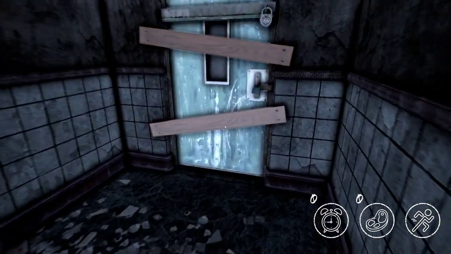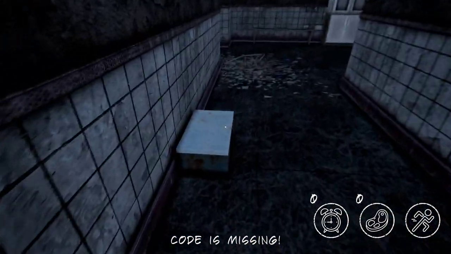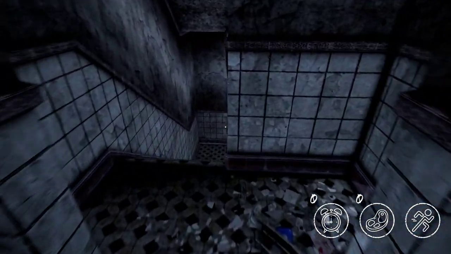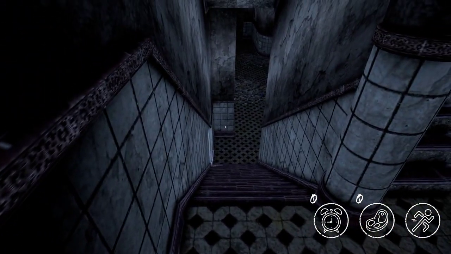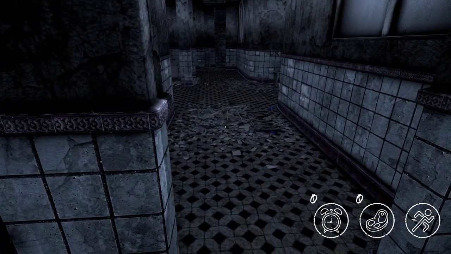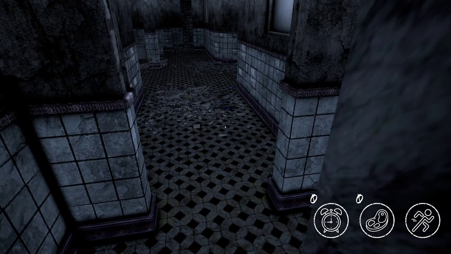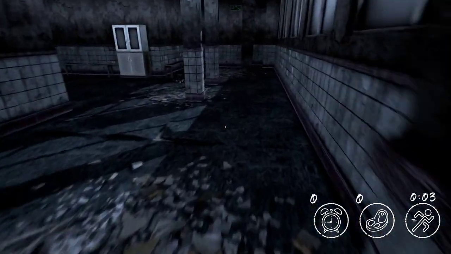Can my crowbar open this, maybe? I need a key! This is bullshit. I have to find a code and a key? Are you kidding me right now? He's gotta be down here somewhere. My hands are so sweaty, boy. Fuck you, bitch. Hell nah.